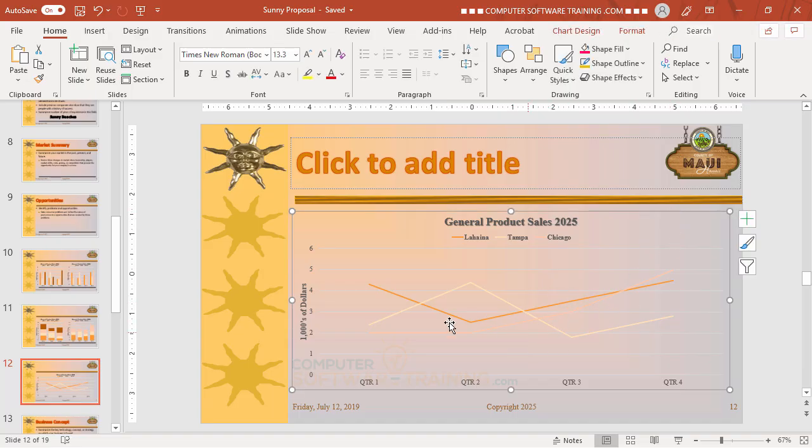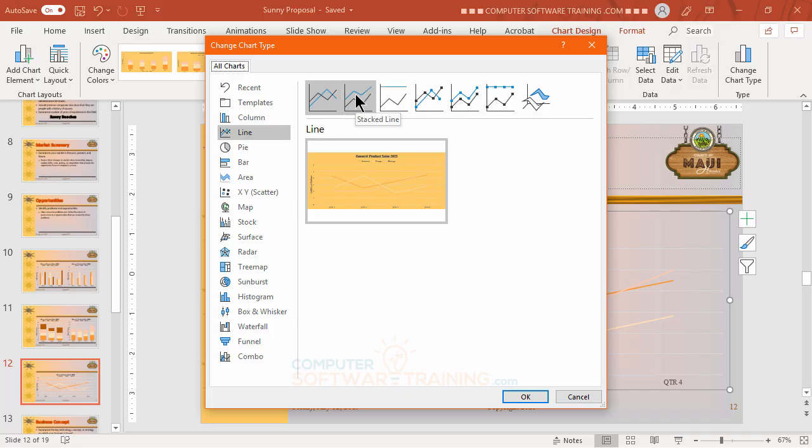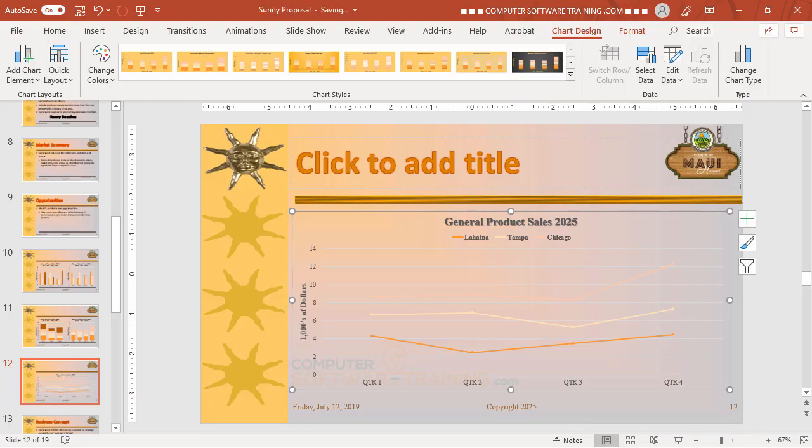Now, you can also keep these from being on top of each other by going back up into your chart design, going to change chart type, and telling it that we want to do a stacked line. I'm going to do the stacked line with markers here. So I click onto that, hit OK, and there we go. What it does is lay one on top of the other. It's a little misleading because it makes it look like this one's doing better than this one, and this one's doing better than this one. But what we're trying to show here really is how they went down or up or sideways or whatever they did. And it just gives you a better way of seeing that.